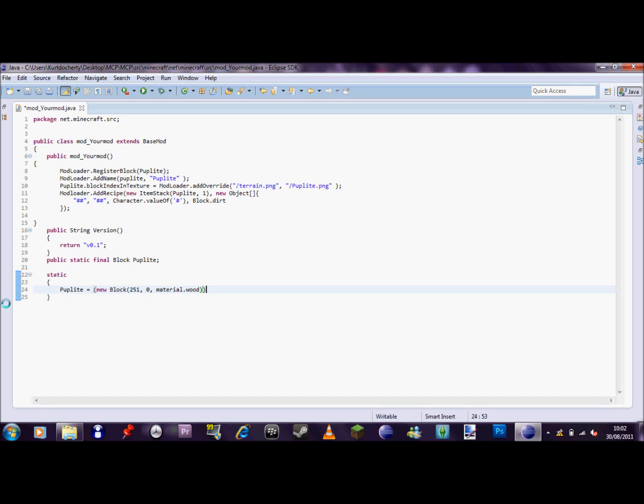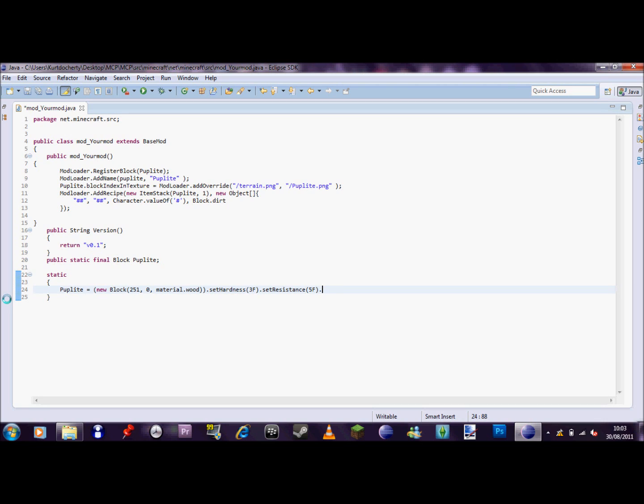For instance, now we'll go to set hardness 3F. F stands for the amount of value of the hardness. So basically, that's going to be as hard as I think iron. Now we'll go dot set resistance. This is if it gets blown up by TNT or a creeper. You want to make it good so that it hardly, like, say if it was in 5 diameter it wouldn't blow up, but if it was in 3 it would.